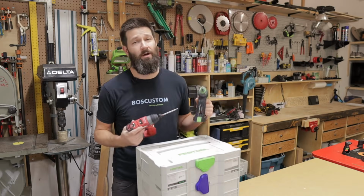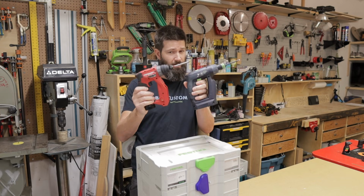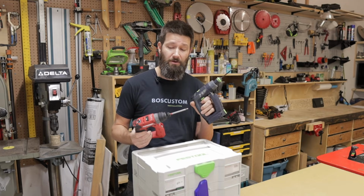So let's talk ergonomics and overall tool design. Now, if you look at these drills, they're almost a clone of one another. I think this drill's been around for at least 10, maybe 15 years, so a long time.